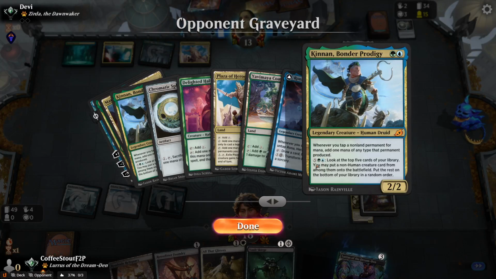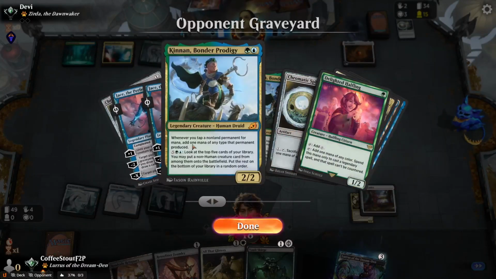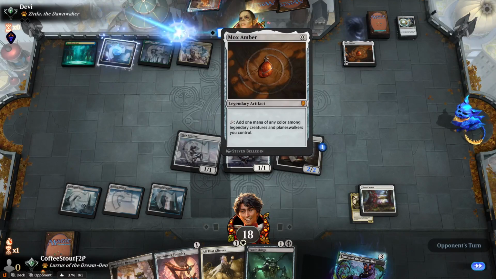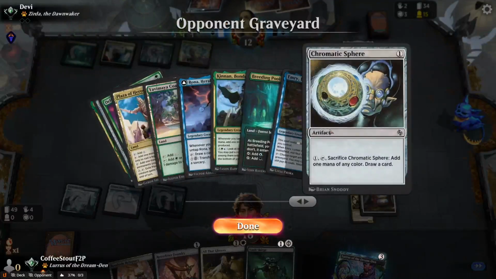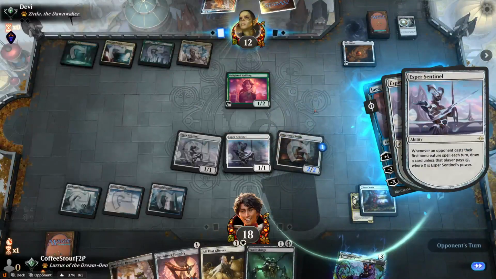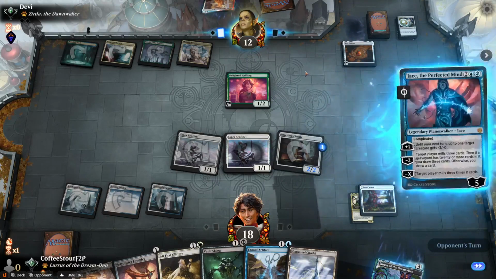There's Kinnan, very good card for this deck. You kind of need Rona, Kinnan, Kythus, and Jace. And once you have those 4 cards, put a lot of bubbles in there, like Mox Amber, the Chromatic Sphere, and really whatever else you want. But those are the important ones. We get to draw a couple of cards here. Fantastic.